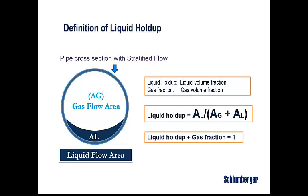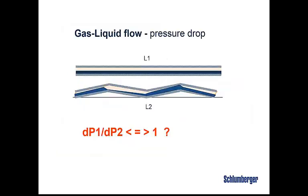And it turns out that this is one of the biggest problems, maybe the biggest single problem, in modeling two-phase flow, because of a lot of the mumbo-jumbo that I will talk about in multi-phase modeling, the biggest single piece is the correlations, and I say that they are empirical, between the flowing volume fraction and the holdup fraction. That's one of the things we struggle with. One place where this really comes up, I've already intimated, is just pressure drop in a multi-phase line.